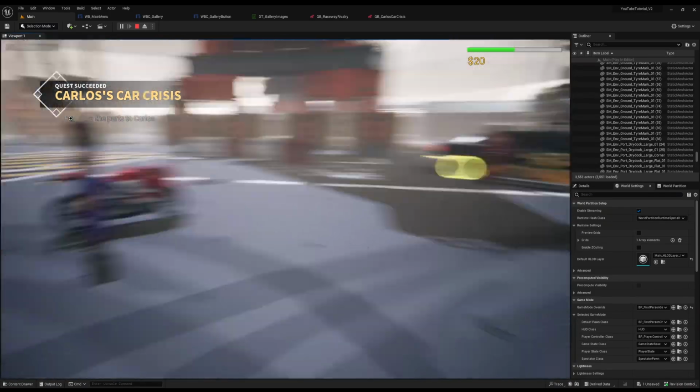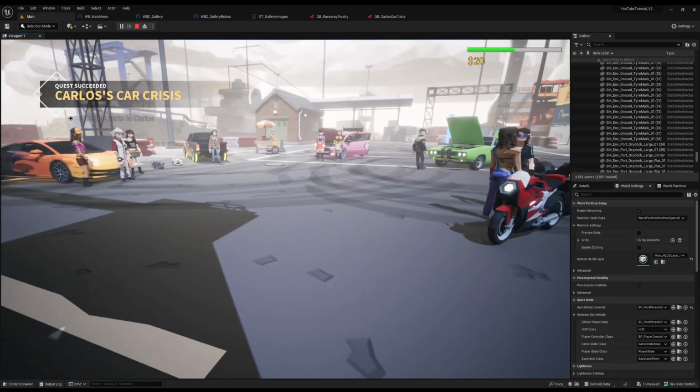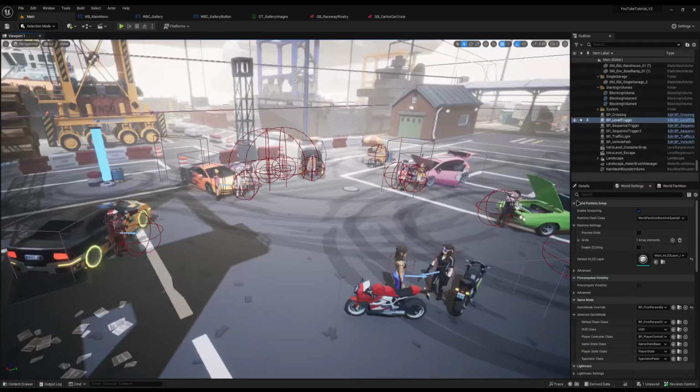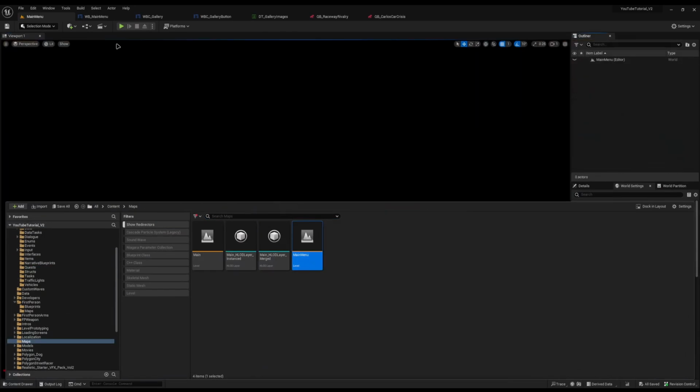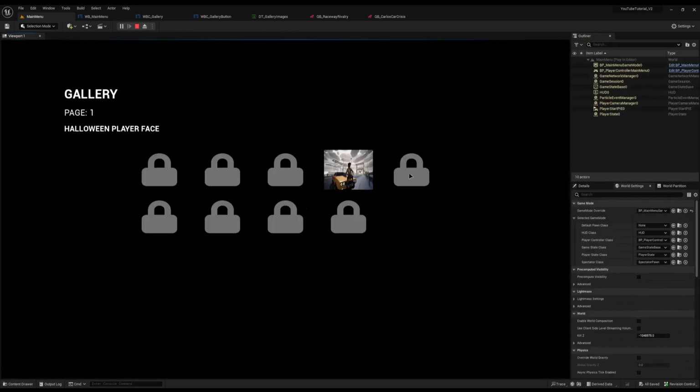Okay, well, my game doesn't have a main menu at the moment, but that's fine. I've completed the task. So if I quit it and come back to the main menu, we've now completed Carlos's car part. If I start it, the gallery's still not unlocked it. Well, that's very odd. If you quit your console, you'd expect it to save it.